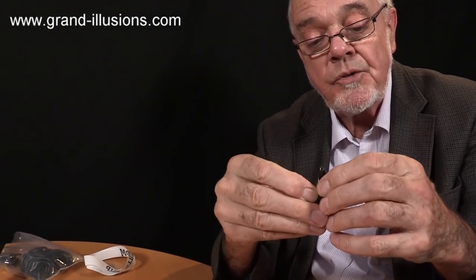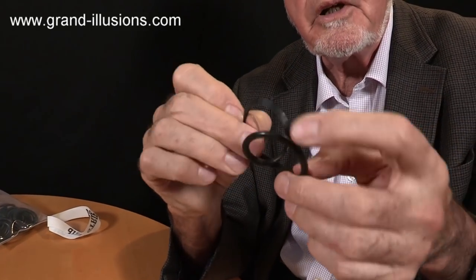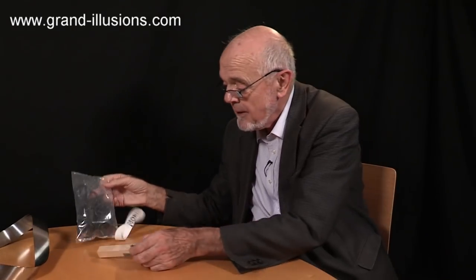And when I then had a go at the Möbius 2, which is just two half twists, there's the iconic one. And the easiest one of the lot, of course, is just a single twist, when you get a large ring like that. So making them of this O-ring is a wonderful thing to do. And here I've got a whole bunch of them to work with, and I've got a nice long one, and I'm going to make a whole bunch of these in order to hand them out to friends as well.